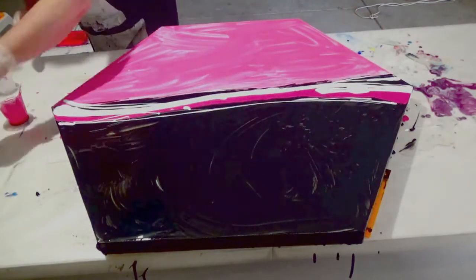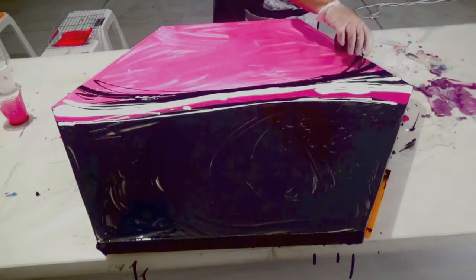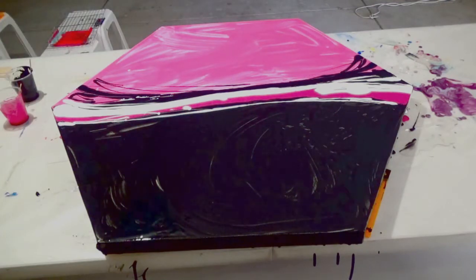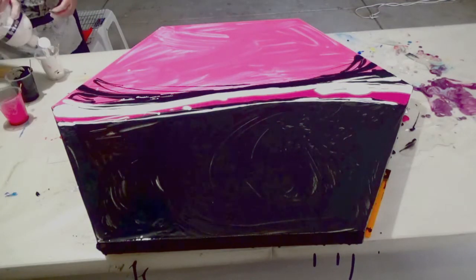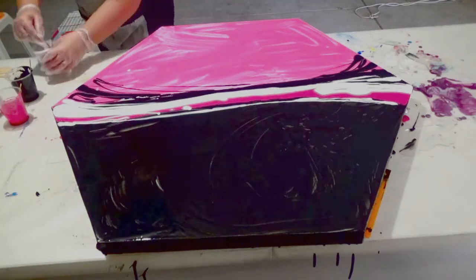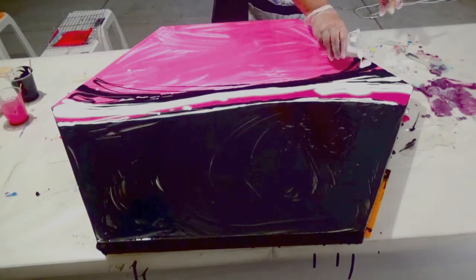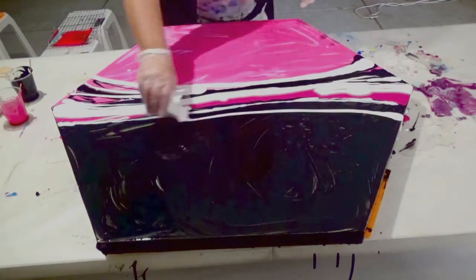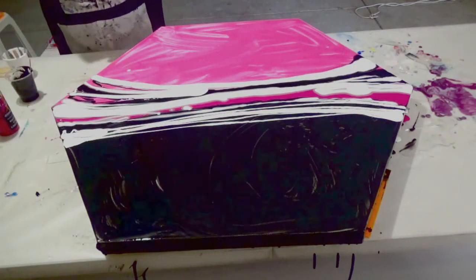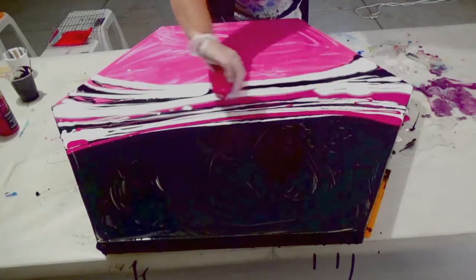For the white, I used regular white acrylic paint, and again I mixed it with Floetrol. I'm using this instead of the Boom Gel Stain as I have none left and I couldn't wait for my latest delivery to arrive. However, the beauty of this gel stain is that you can use it with other brands and different paints and things. So far I've not found any issues in combining the gel with paint. If anything, I've found that when mixed with other metallic paints, I've actually achieved quite nice results.